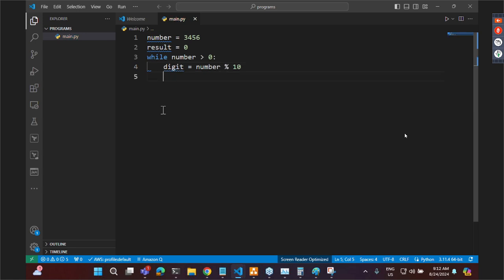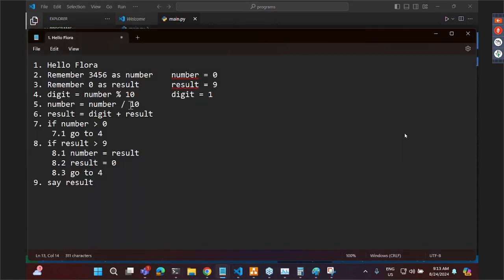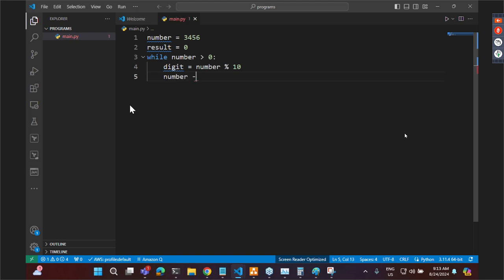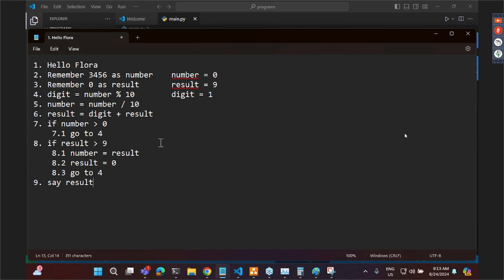Okay, right, fine then. And after that number is equals to number. I have to use double slash in Python to basically do integer division. Integer division in Python is equivalent to double slash. Okay, right. And result is equals to result plus digit. Okay, fine sir, fine then.